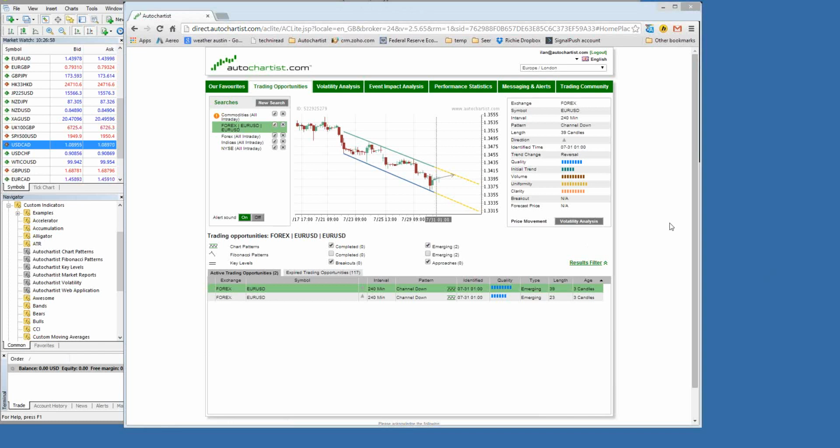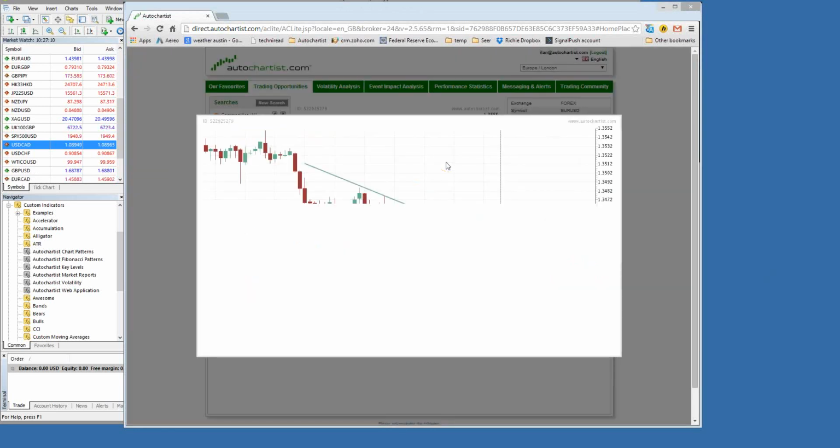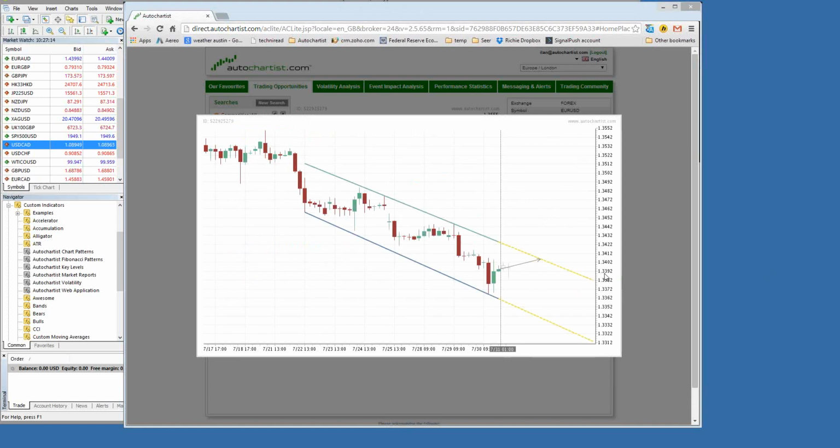So for example, if you see this opportunity on Euro USD 240-minute candles, and you open this chart when the signal actually happened, the price would have been around 133.92 on Euro USD. But then if you open up your MetaTrader within the next 4 hours, our charts would not have updated, which means that the price may be way out of whack with regards to where Euro USD is right now in the market. So the charts should be correct for the time at which the opportunity was identified.